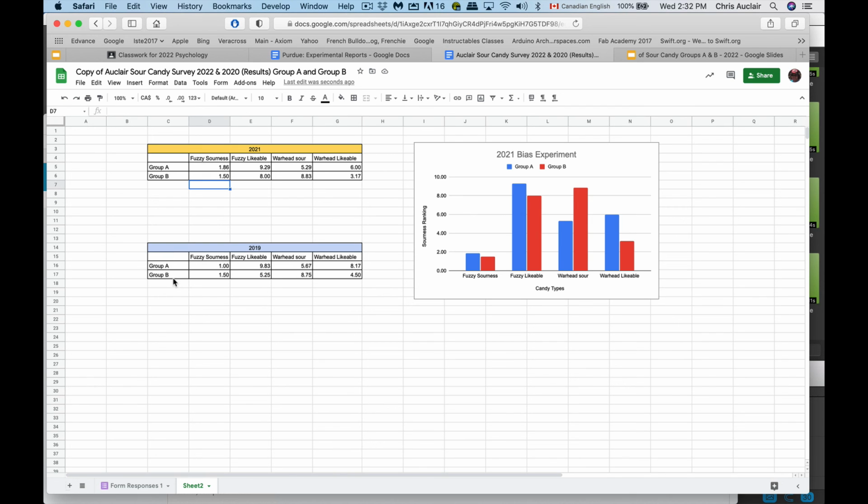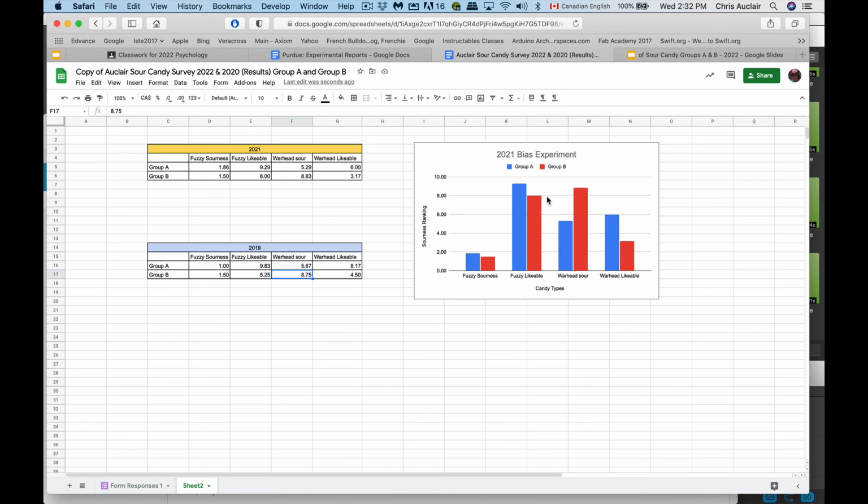For example, the sourness of the warhead here was 8.83 for group B, and here it was 8.75. So what's the new mean for the years combined? You can make a table with combined years, look at the results from that, and then compare it with the results from each year individually. Was there a jump? Was there a big shift?